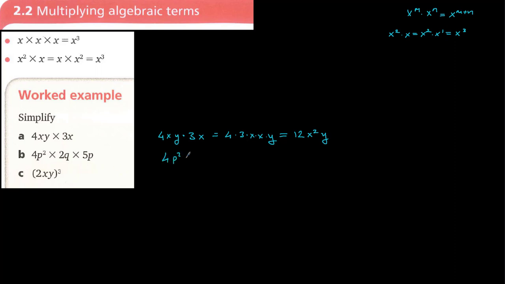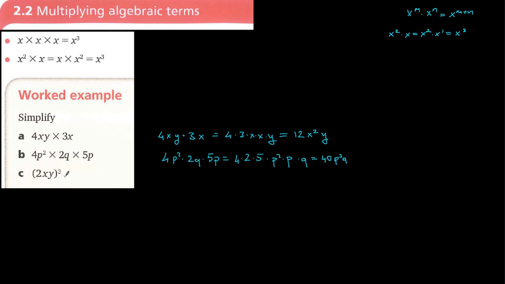Next it's going to be 4p squared times 2q times 5p, and I'm going to collect the numbers firstly, 4 times 2 times 5, then p squared times p, so I collect the same terms together, and then times q. We don't have another q to multiply with q, that's why it's going to be left like that. 4 times 2 is 8, times 5 is going to be equal to 40. p squared times p, here also we know that it's going to be equal to p cubed times q. But as you know, when we simplify, we are not writing the times sign at the end, and we understand that.